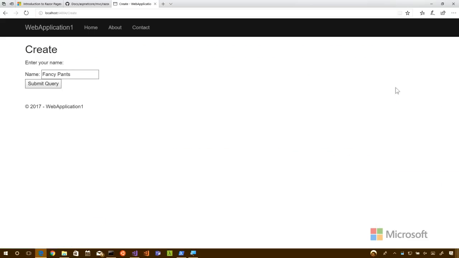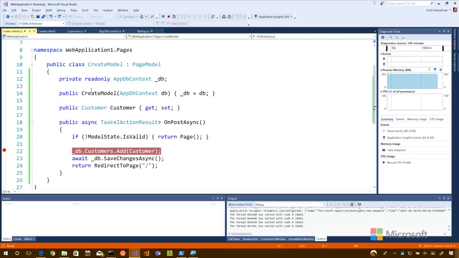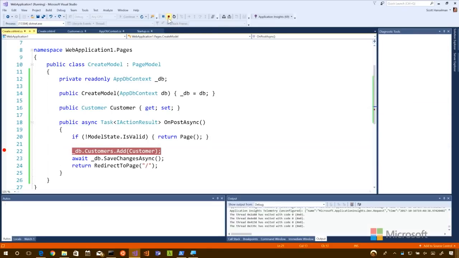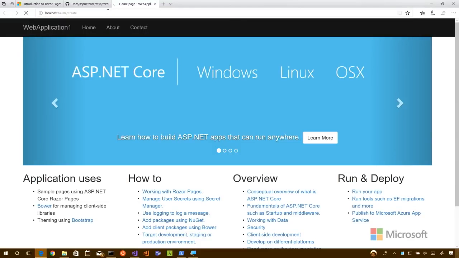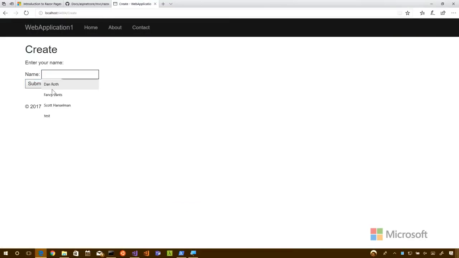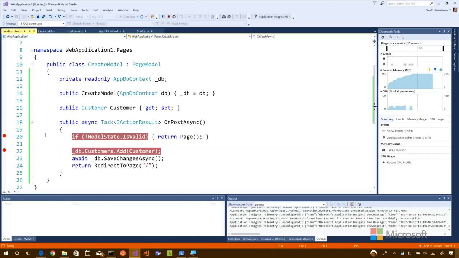But you can see that nothing's happening on customer. Actually, I'm going to put a breakpoint a little higher up, and then I'll explain to you what's going on. Let's see if we can even get to the post. Do a debug session again, /create. So I would have expected to hit that breakpoint. So that's concerning.